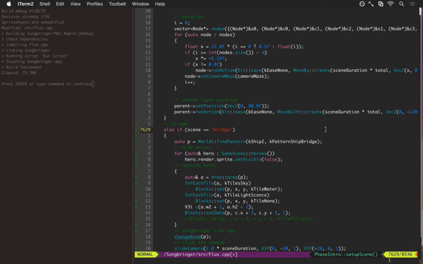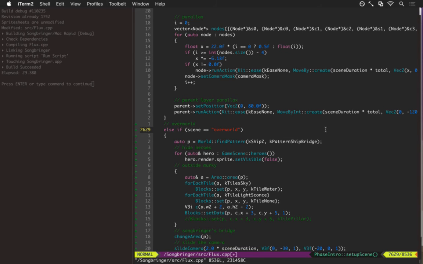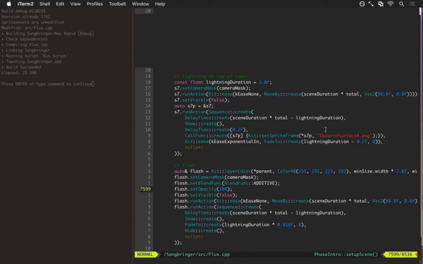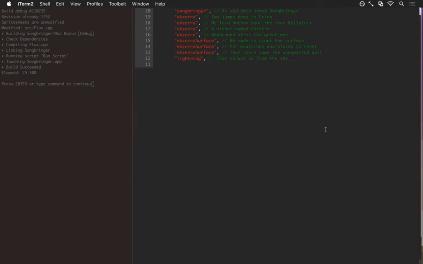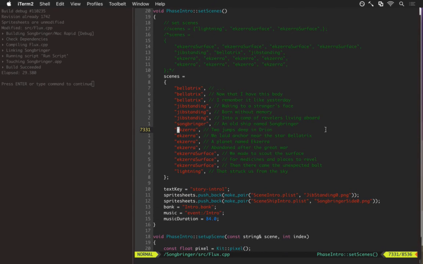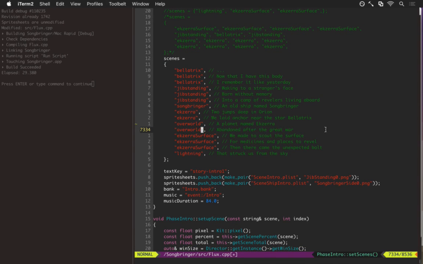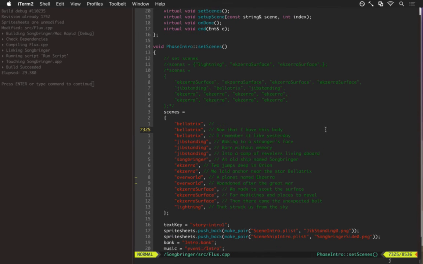And we'll call this scene Overworld. And then we're going to add it into phase intro's list of scenes it's going to play. So Xera was the one with the 4. Yeah, it had 4 of these. Let's do this Overworld, play that there and there. And we'll get the timing and everything right for Xera.